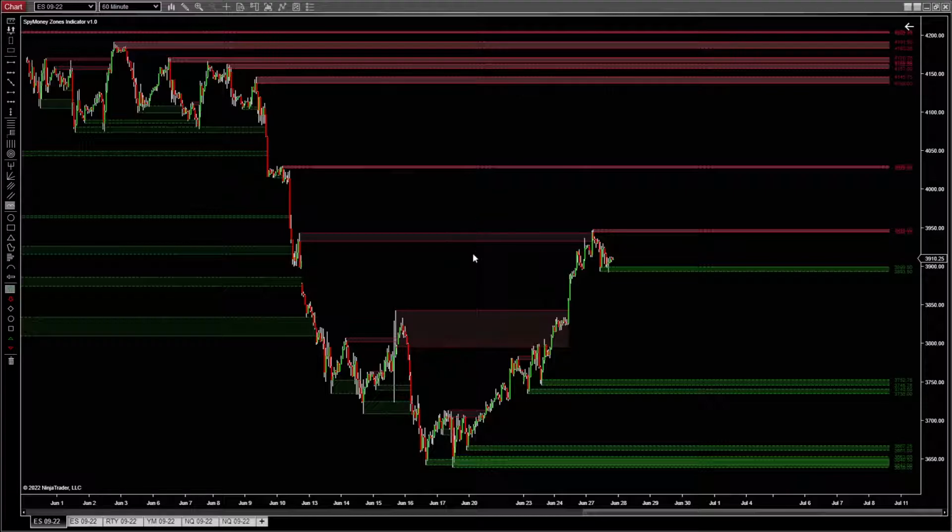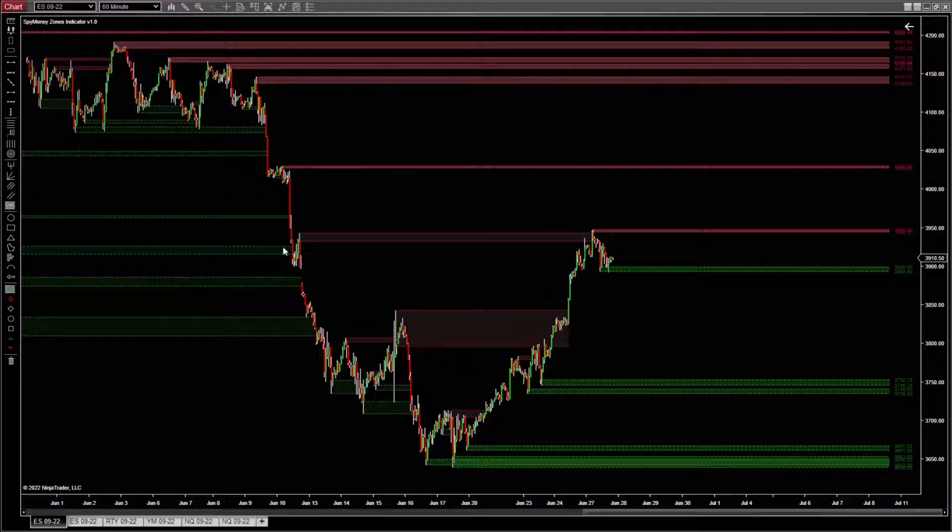You can also make it to where when this breaks the zone, like how it did, that it will stop it, or you can make it to where it goes through. It'll just allow it to go through. I like it to stop. That's the way I like mine. And I'm going through the list here.